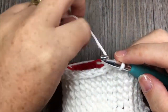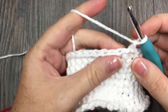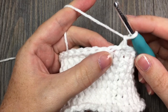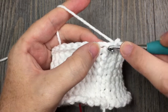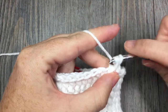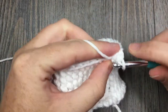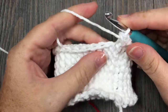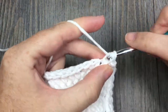For round 9, we're going to start by chaining 1, and we're now going to work a slight increase in the number of stitches in this round. So what we're going to do is after our chain 1, we're going to work 2 front post single crochet stitches around that first stitch. So with your color A, work 1 front post single crochet around that first stitch, and then around the same stitch, work 1 more front post single crochet stitch. So there's 2. You're then going to work a front post single crochet stitch around each of the next 11 stitches.